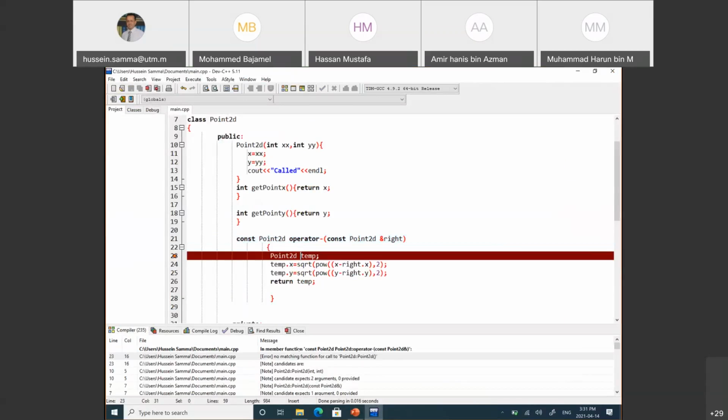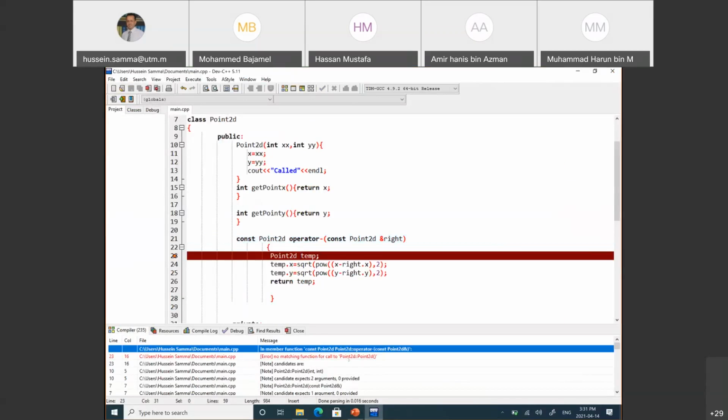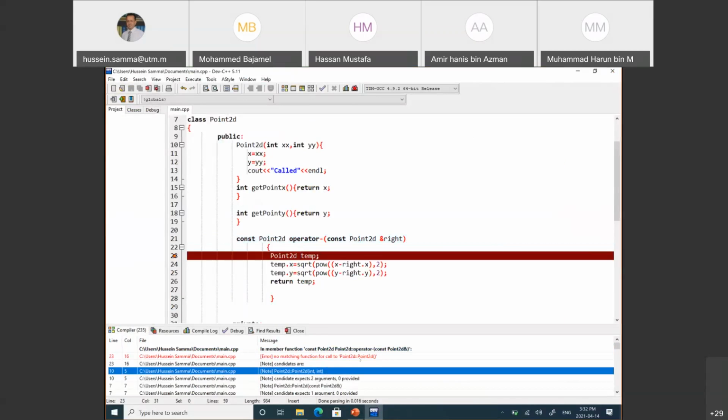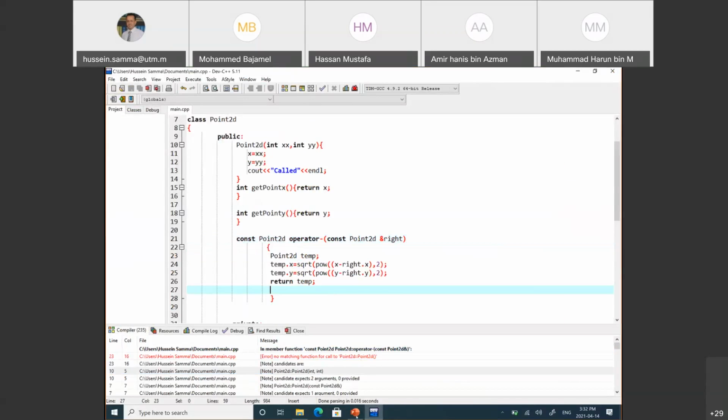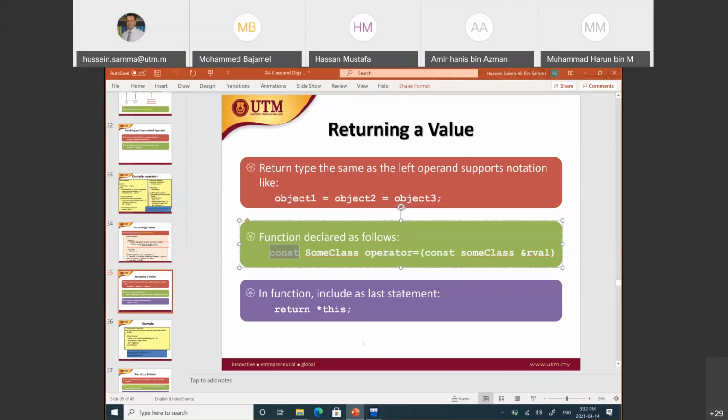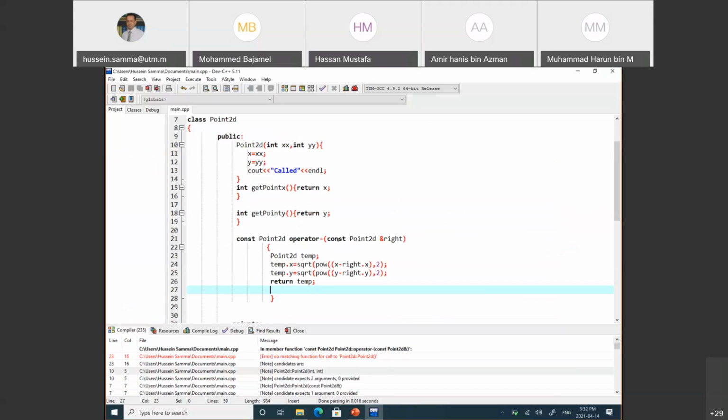Still constant object key, no matching for the call. Okay, so this is as follows, must be constant class name, and so this will return temp.